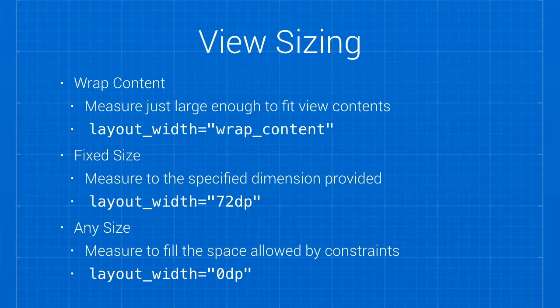But essentially, it's easier and apparently better for them to define a 0 dimension that allows them to evaluate the constraints first and then put the size on the view after they figure out how much space is there. Okay? So you actually can put match parent on a view at runtime if you put it directly into the XML instead of using the visual layout editor. What you'll see is the view is measured to be larger than it actually is drawn. And so you'll see the content shifted in weird ways, and it's behavior you don't want.